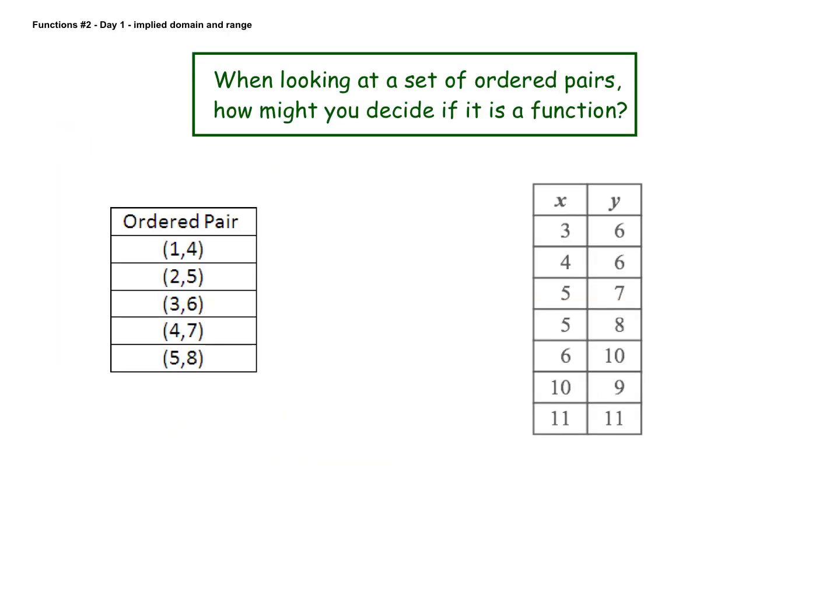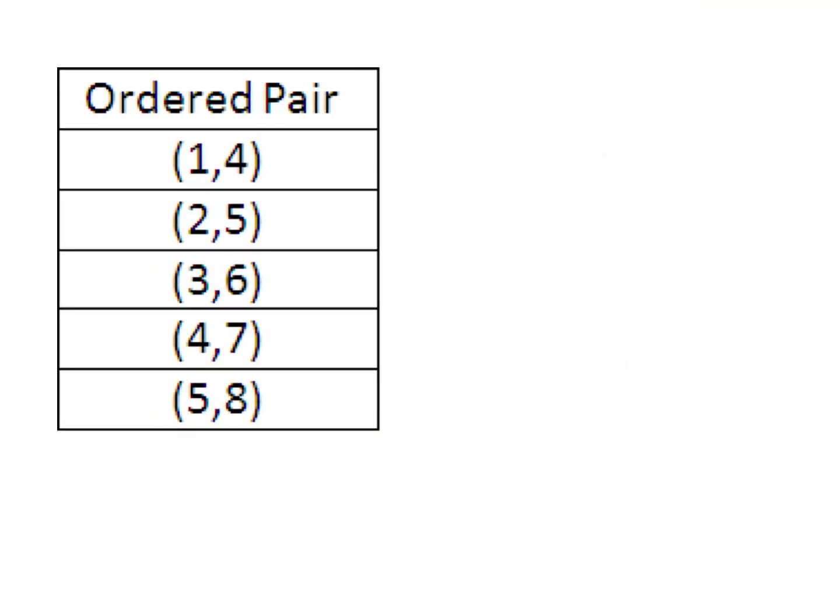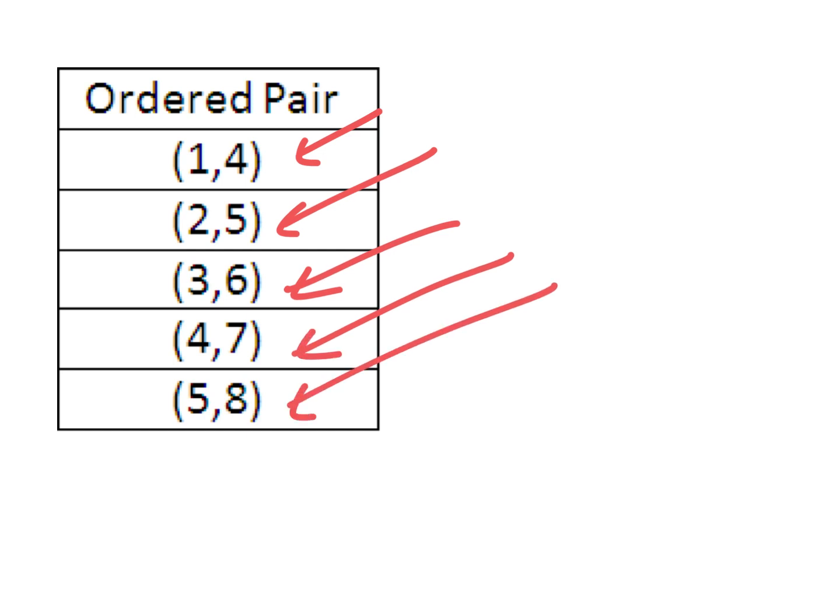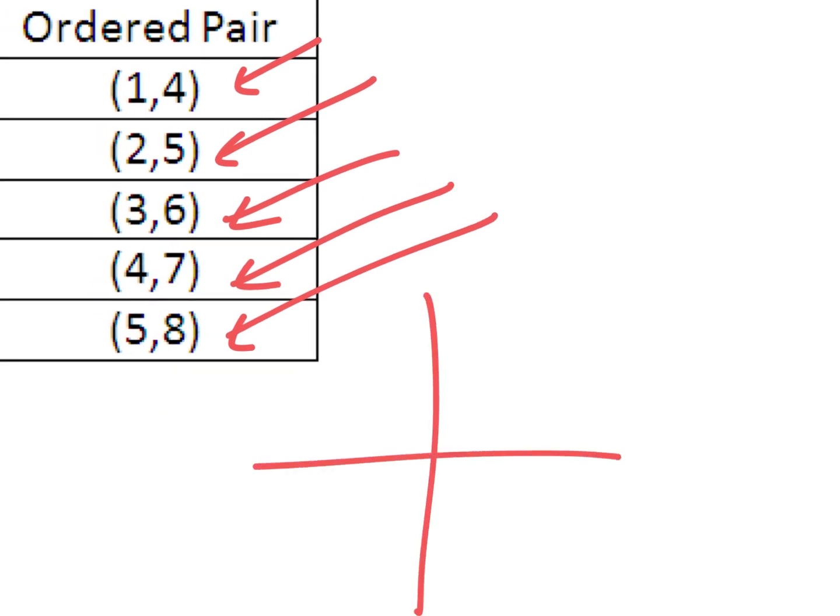Okay. How can you tell from just these? Well, you graph them. It's really easy. If you graph these and they pass the vertical line test, you're good. Now, kids after a while start getting used to it and can just look at it and tell whether it passes the vertical line test. But at the beginning, you probably just have to sketch it quick. Over 1 up 4, over 2 up 5, over 3 up 6, over 4 up 7. You start going, oh, I see what's happening here. It's a straight line. Does that pass a vertical line test? Yeah. So that wins. It's a function.